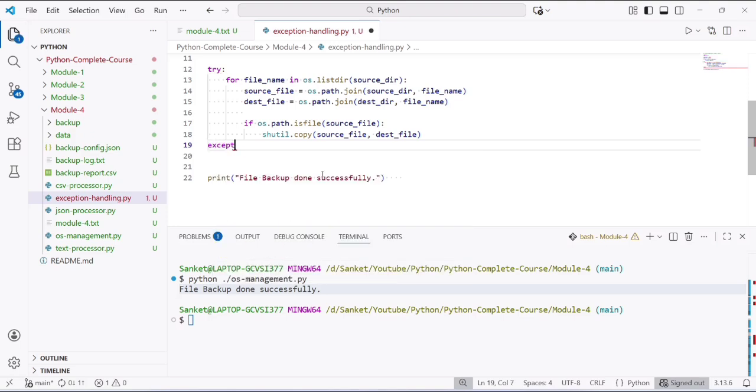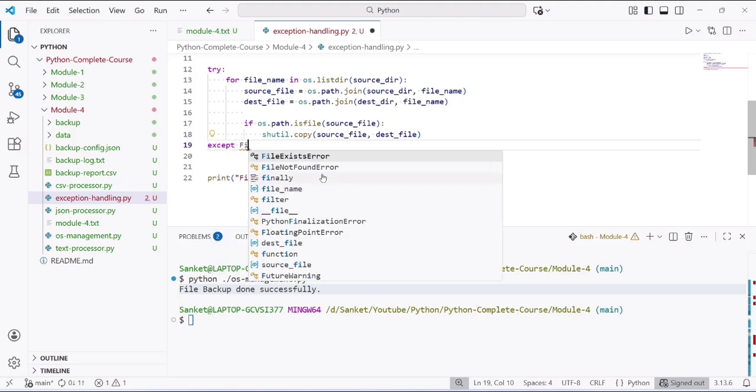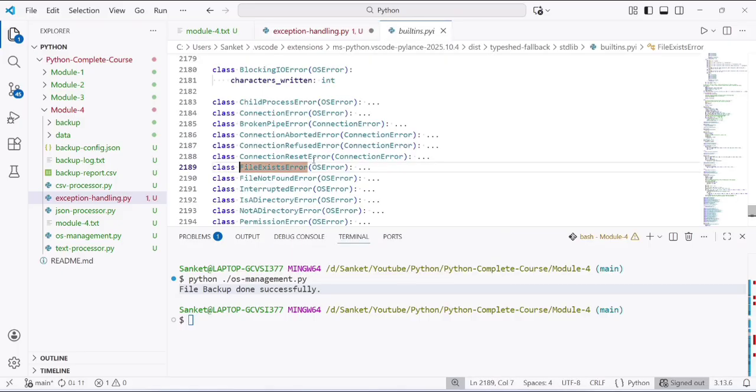We'll add except FileNotFoundError. Here you can see the exception names: FileExistsError, FileNotFoundError, PythonFinalizationError. Different exception classes have been already given. You have to use them based on your requirement. If you click here, you can see this is the class, this is the object, etc. If you click on this, you can see its definition.